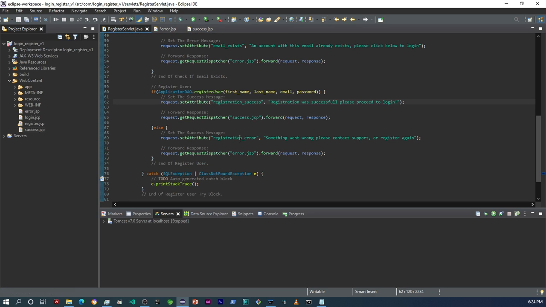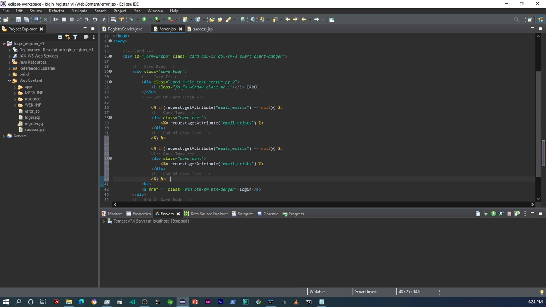And then we're going to take this attribute here and then paste it there. So it's basically going to show the exact same thing.